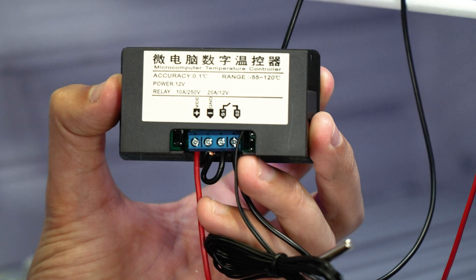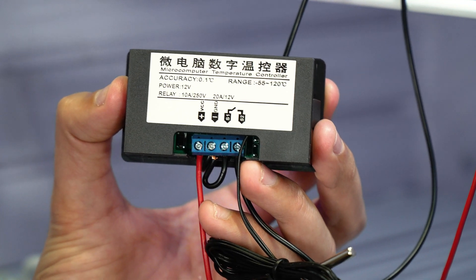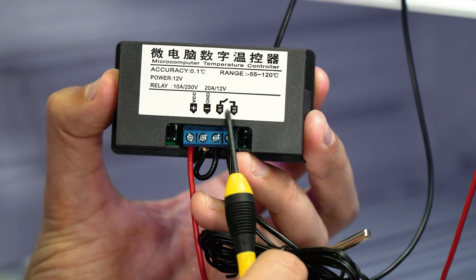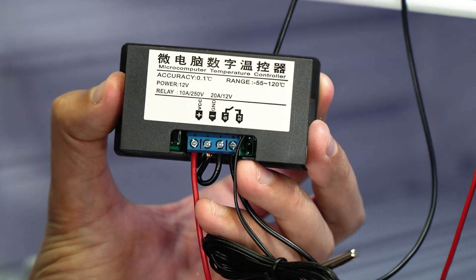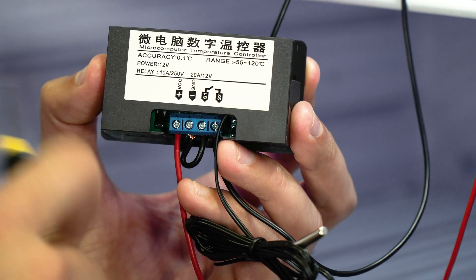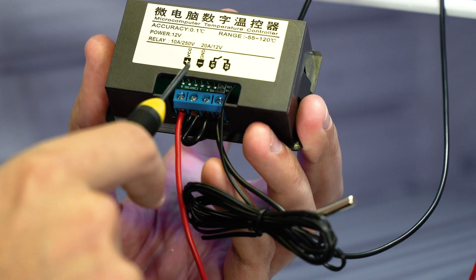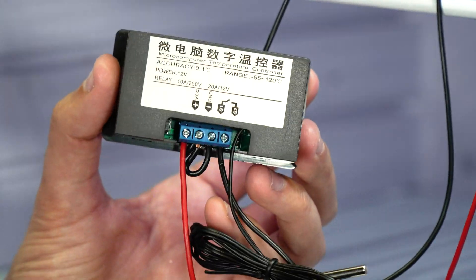The wiring for these systems is pretty straightforward. On the back of the controller there are four inputs down the bottom: positive, negative, S1, and S2. Basically we just take the fridge's power supply — the positive and negative from that light assembly — bring it down and connect it into the positive and negative slot here so this system has power. When it's ready to turn your fan on, all it's going to do is connect the S1 and S2 posts together to make that happen. To make this work within my system, I've given my fan a constant power supply from that light, so that's connected ready to go. However, my earth I've connected to the S2 post — so essentially when this is activated, I want there to be earth coming from S1 to S2 to complete that circuit and turn the fan on. I've borrowed the ground from post number two, so my ground wire comes into this unit in the ground post, it's then connected across to S1. When the unit activates, it bridges that again to the S2, and the fan turns on and my fridge gets nice and cold.